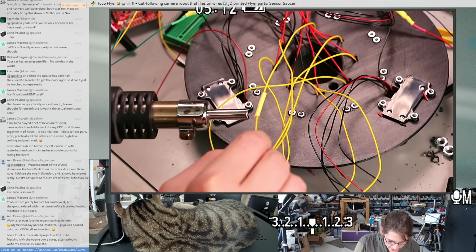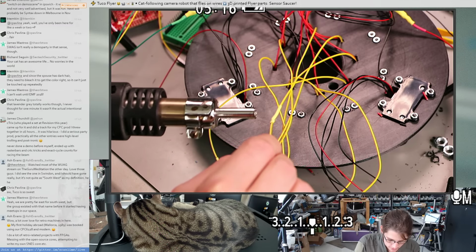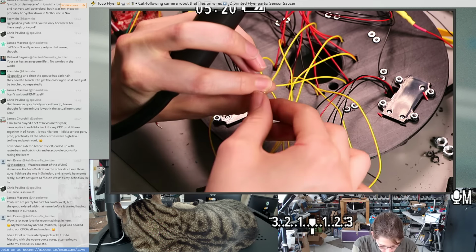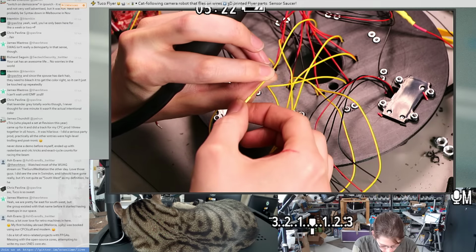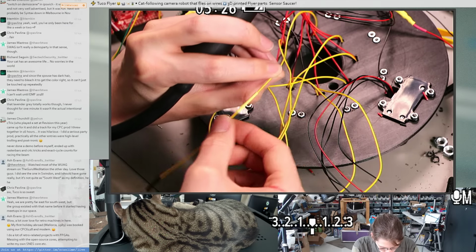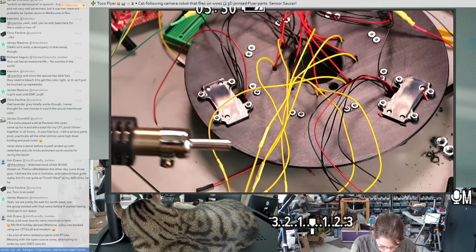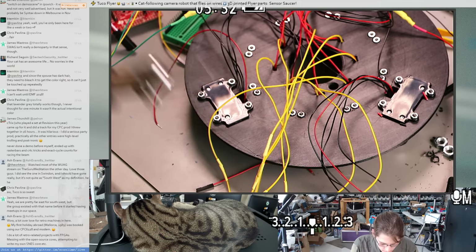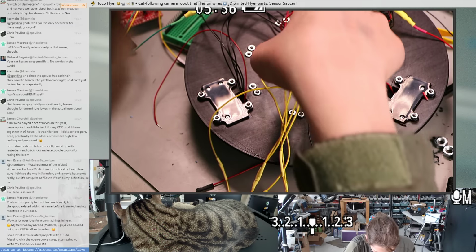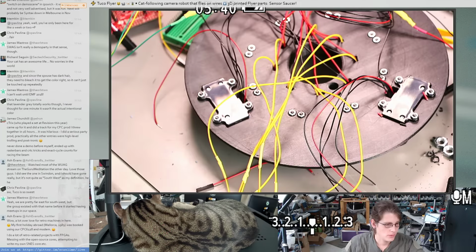It'll be nice having the LEDs attached so that I can just run some software and have some bling anytime I want it. It's always a nice feature. Oh, this heat shrink was not positioned really well. That's not great. Well, it's insulating it. Alright, well, that's not optimal, but it'll do for now.